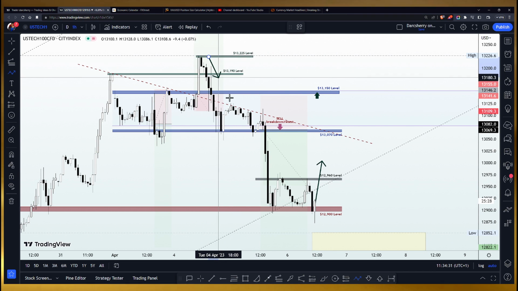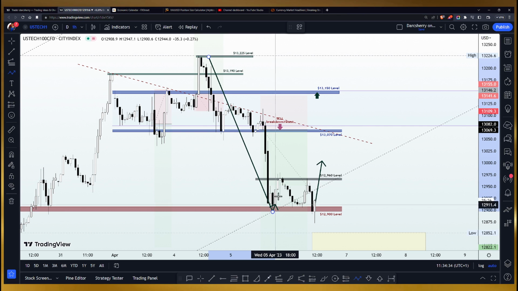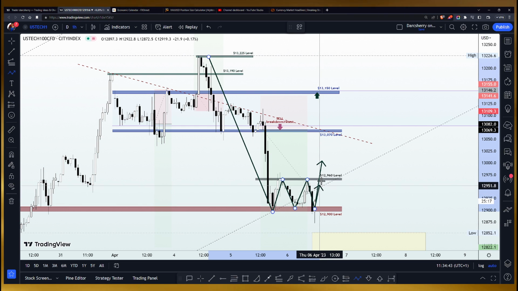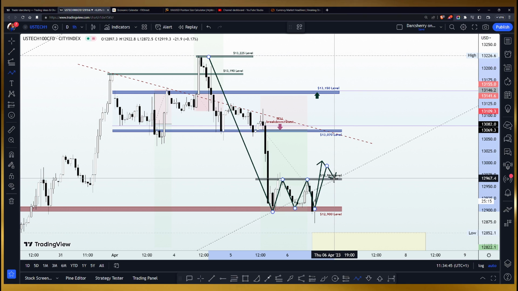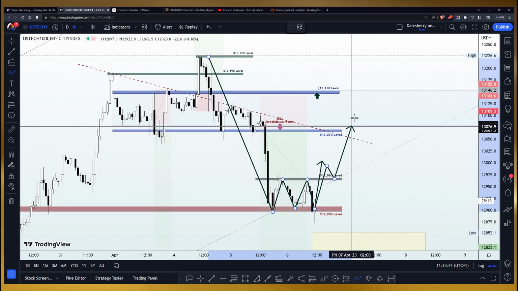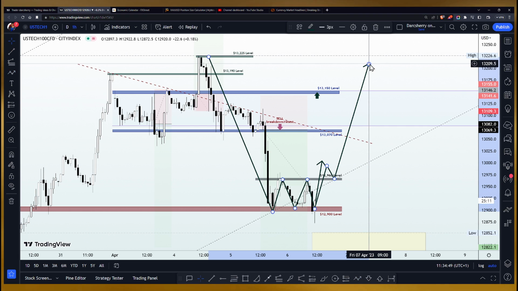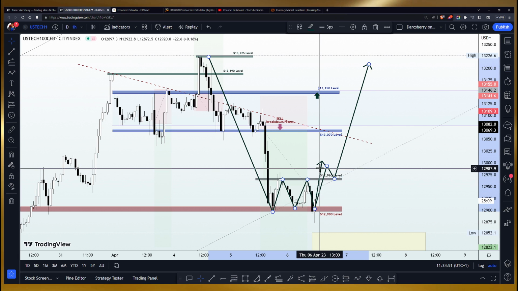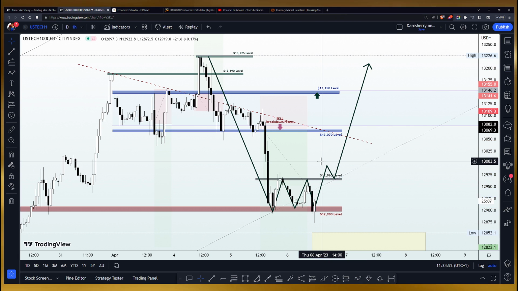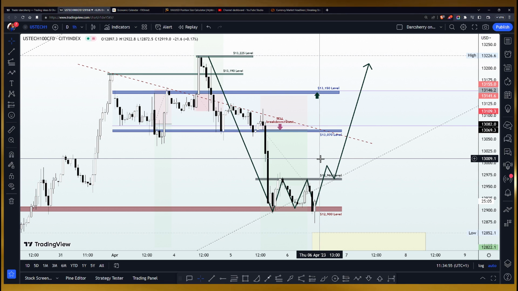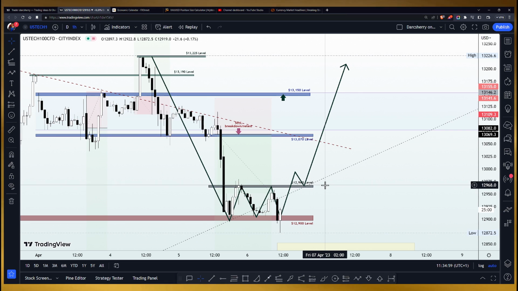So following this impulsive move to the downside, we have the first touch, second touch, then we have the third touch here, giving us a beautiful triple bottom structure, then a breakout retest of the 12,960 on our lower time frame will incite another wave of bullish momentum. And if this bullish momentum happens, there is a catch to the structure, which I would like us to also take into consideration while we enjoy that bullish momentum to the upside.